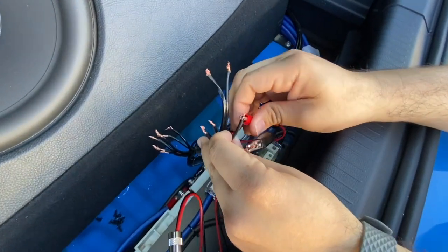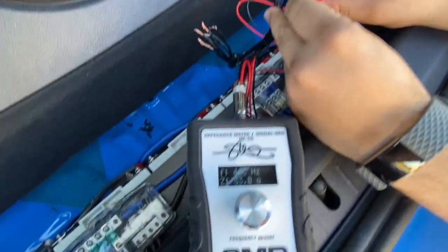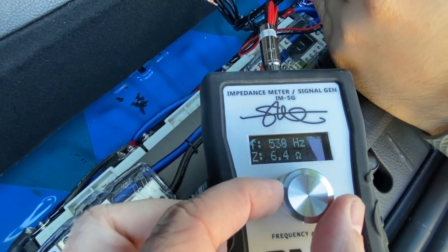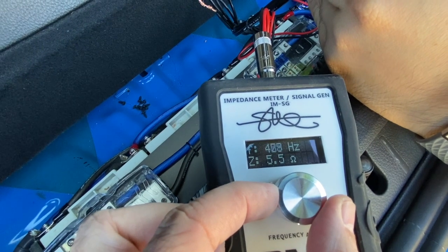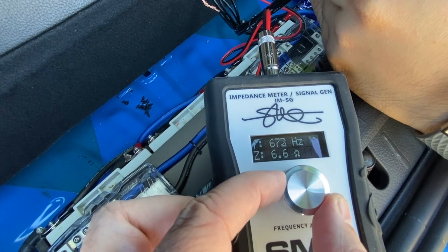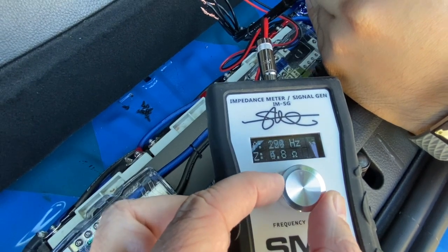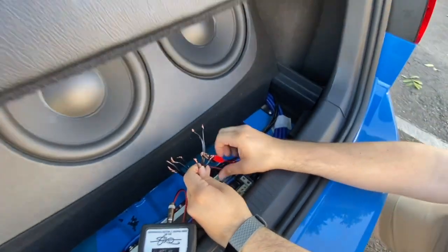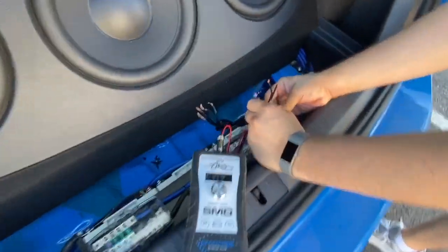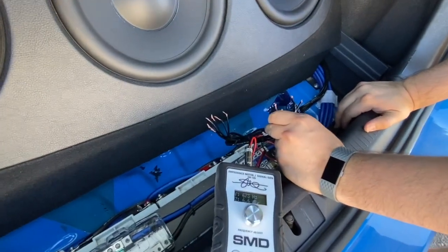All right, let's take a look at the other one. Looks like this one has a peak at about 600 hertz. So I would say that's the 1-inch, and the lower frequency one was the 2-inch. So there we go, another cool use for the IMSG. We know what all these wires are now. We're able to do it by ourselves. And that's it, we're gonna button this thing up and we should be good to go.